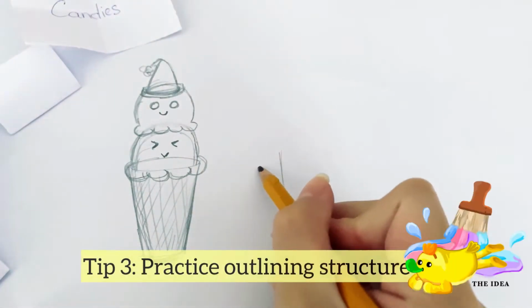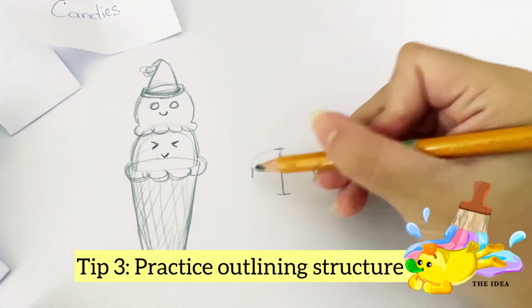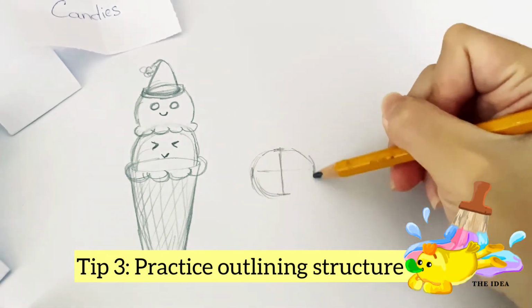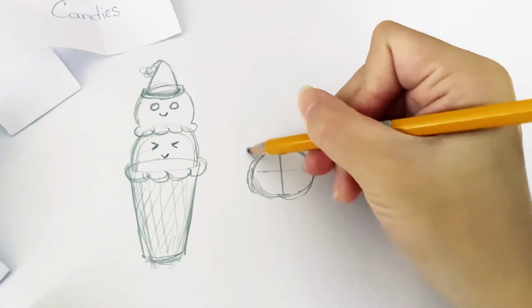So, tip number 3, practice outlining the structure of the object before, because that will help you to determine the size, shape, and also the position of the object efficiently.